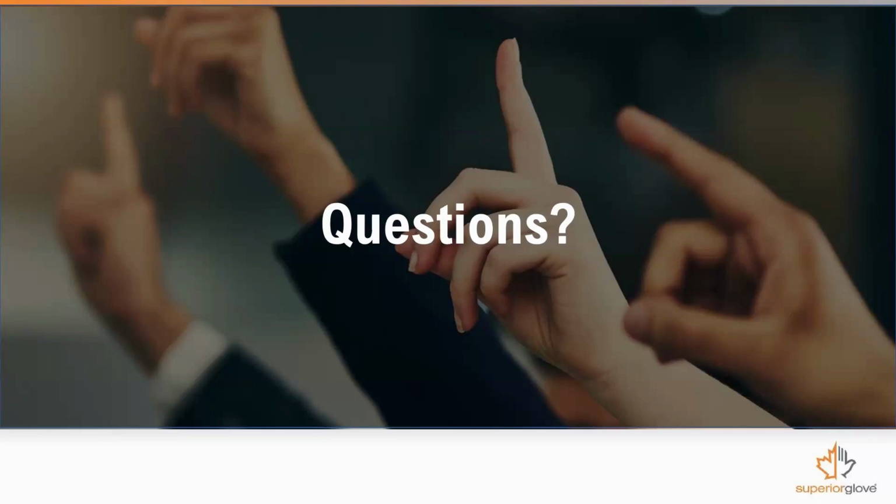So the report itself is huge if you're a safety manager that is really working or trying to get purchasing to understand what the day-to-days are and the safety side of things. But even more importantly, the way we run the sample and evaluation program is significant, because we're going to get those gloves back. We're going to take pictures of those gloves if it's anything out of the norm.